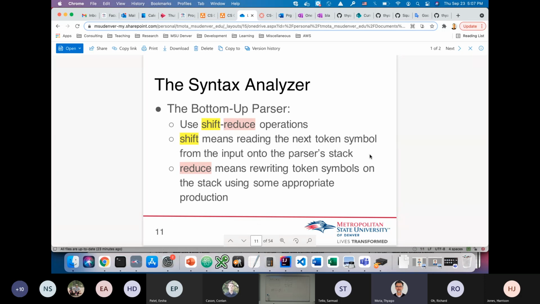We're not going to go into details about the theory behind the shift-reduce algorithm, but again, the shift-reduce operations: shift means reading the next token symbol from the input onto the parser stack. The implementation uses a stack to control the symbols that are being evaluated.